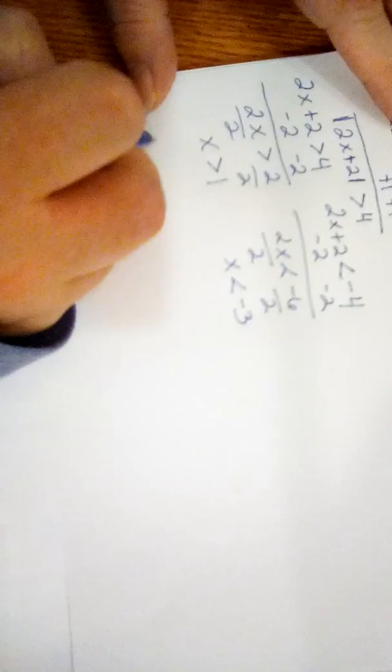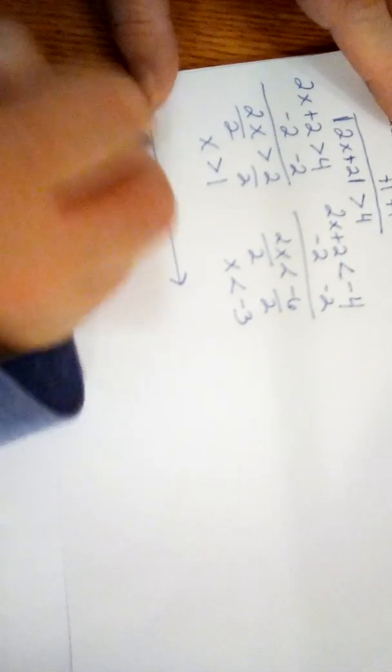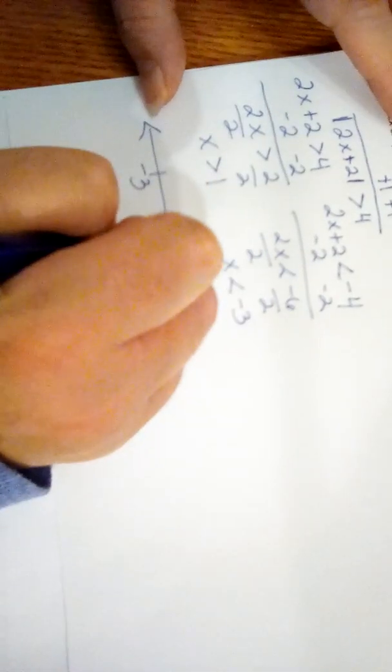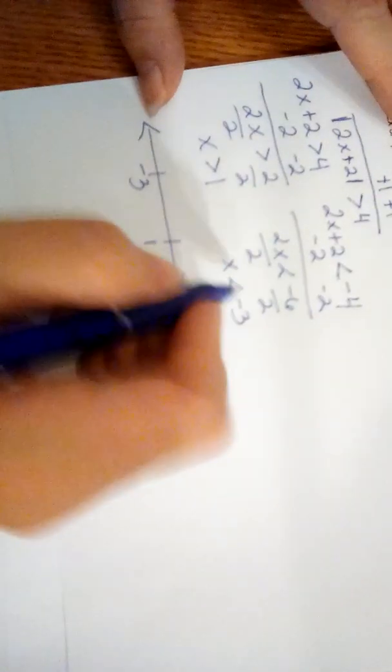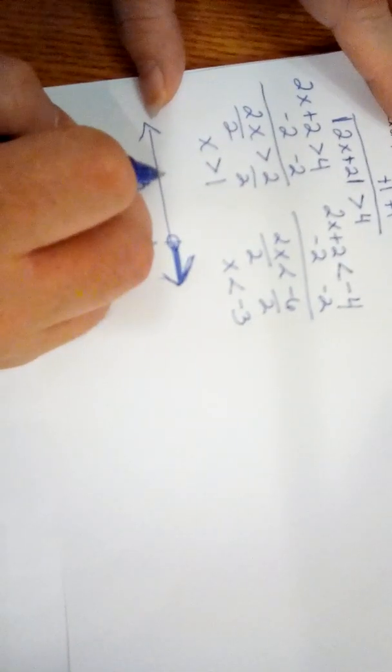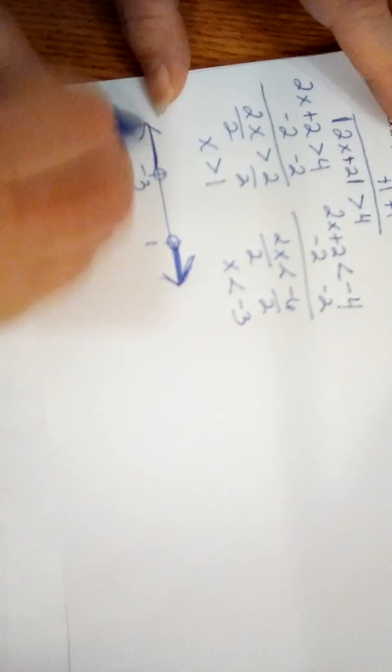All right, so when we do this, a little bit easier to graph. You're not looking for the overlap. So we're pretty sure they're going to be going in two separate directions. Greater than 1 does not include the endpoint. Shade right. Less than -3 does not include this endpoint.